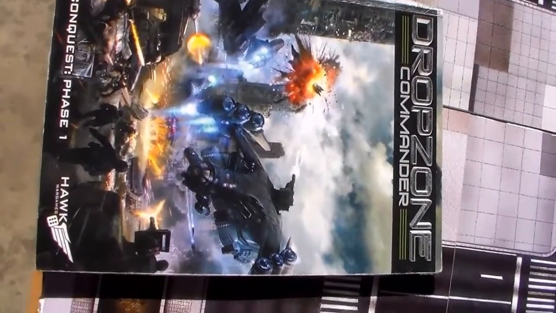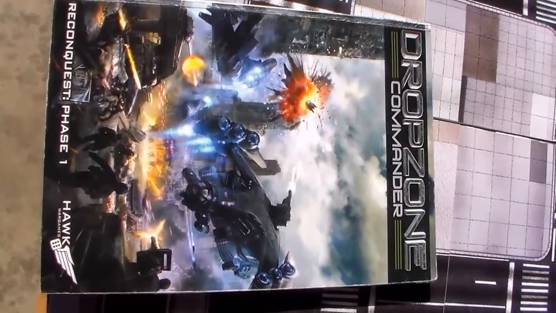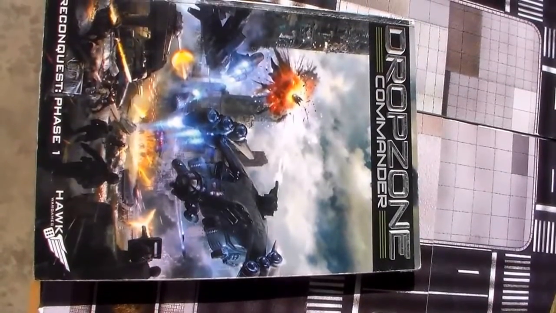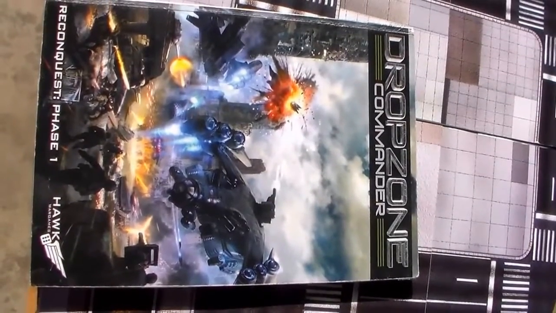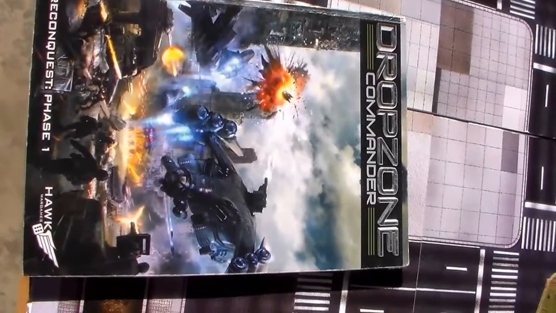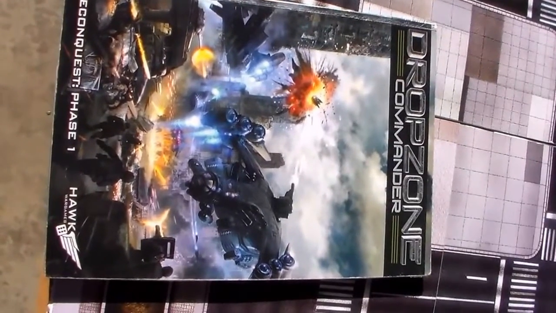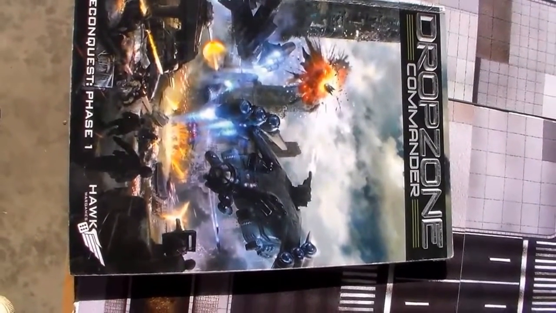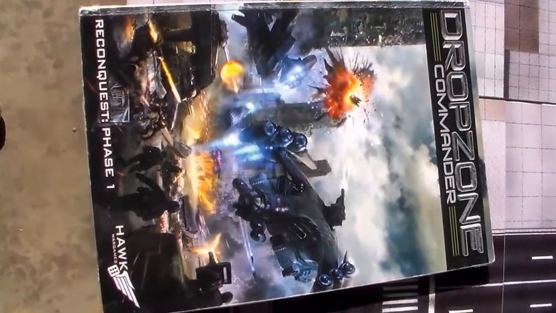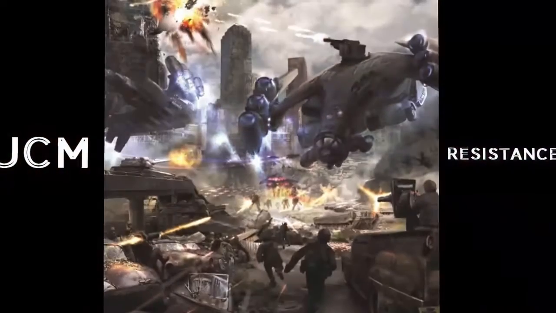We're playing Dropzone Commander, 2 versus 2, UCM and Resistance versus the Scourge Menace. If you follow the fluff at all, it's actually kind of cool. Adam's UCM have flown in system and they're helping my Resistance out, coming up from the ground to fight the Scourge Body Snatchers. I just watched the newest Hunger Games last night, and the Resistance in District 13 is very similar to the Resistance that I have here. So let's take a look at my force.